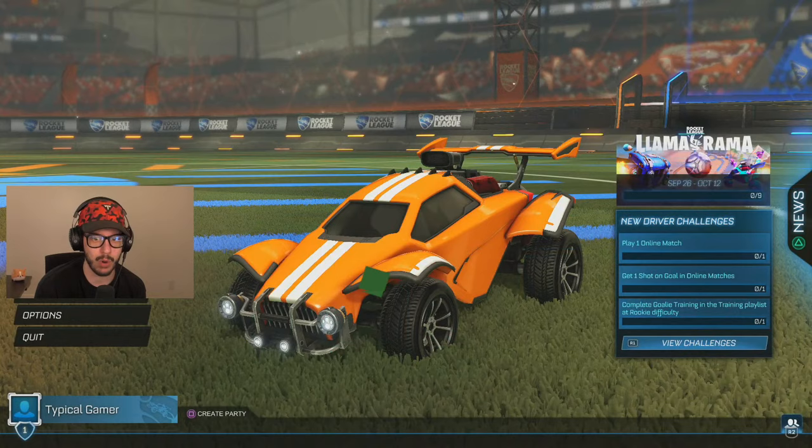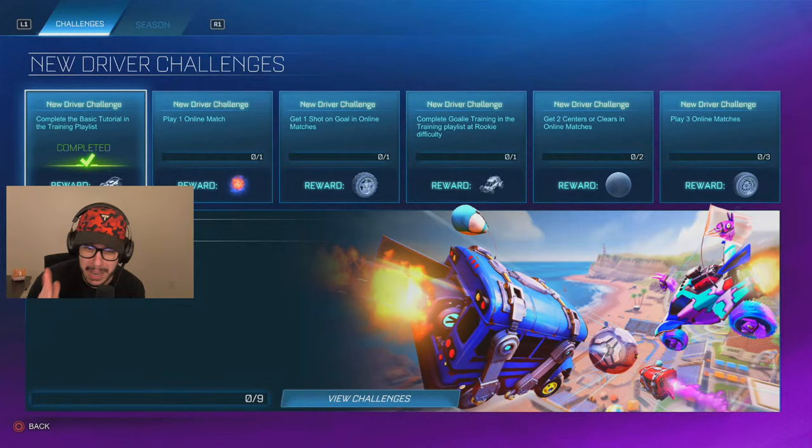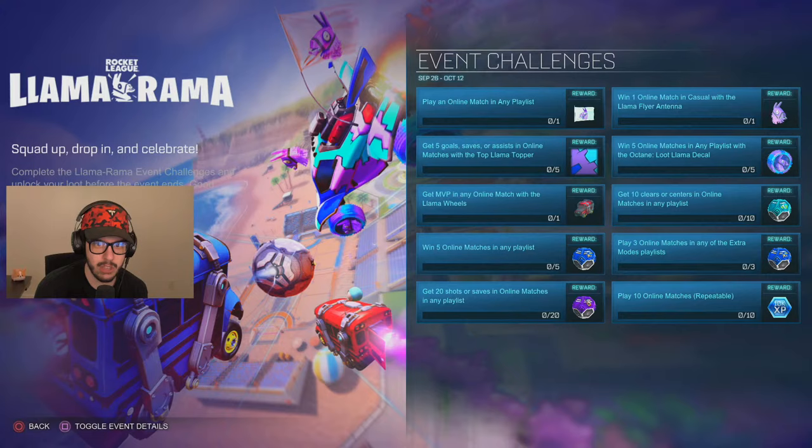But what we're talking about today is we're going to view challenges, and you will see the Llama Rama. Do you see that in the bottom right? That is the battle bus, ladies and gentlemen. And on the right hand side, there's like a car with the llamas on it and llama wheels. Well, let's view the challenges. There is 9 challenges apparently, and you get certain things. So if you complete certain challenges in this, you unlock stuff. So you can get like llama wheels, you can get the battle bus, you can get a llama flyer antenna, you can get a bunch of cool stuff.